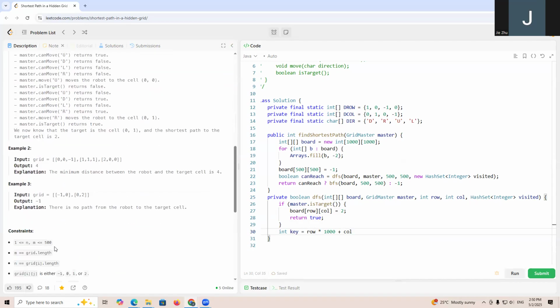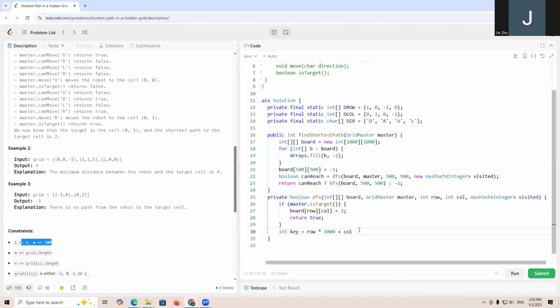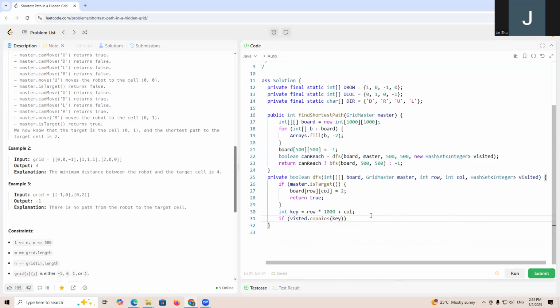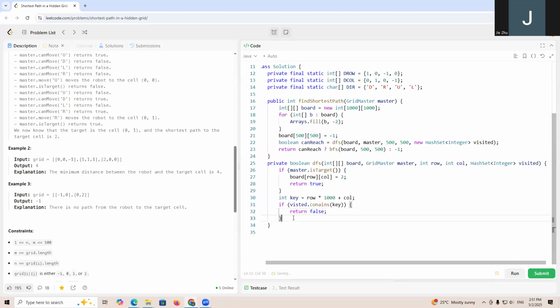Let's make sure the row and the column range should be enough, right? So let's say if visited contains this key, then we're going to return false, right? Then we're going to have visited add this key.